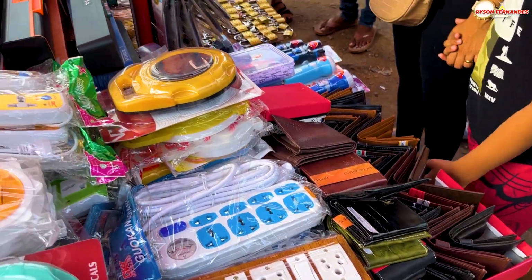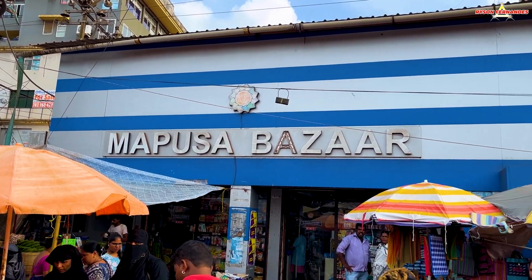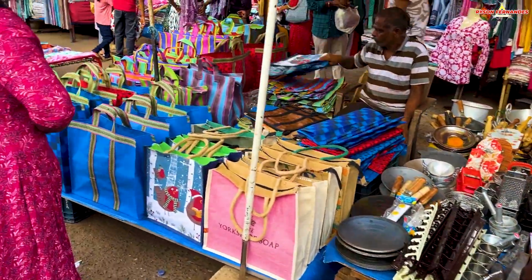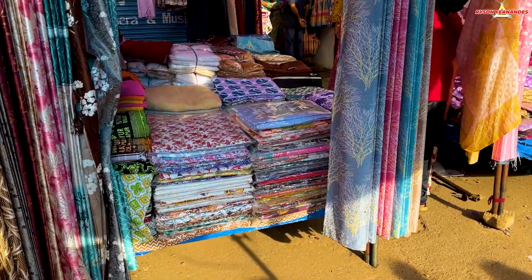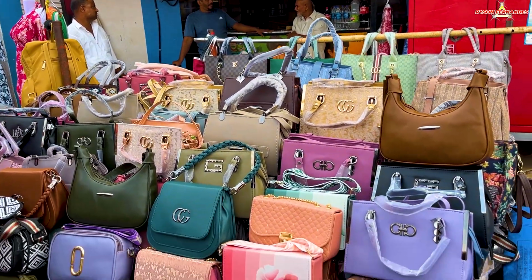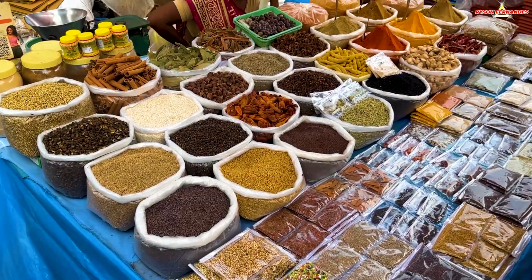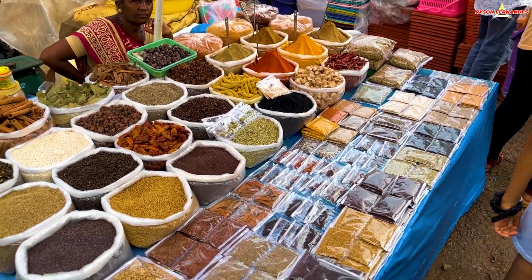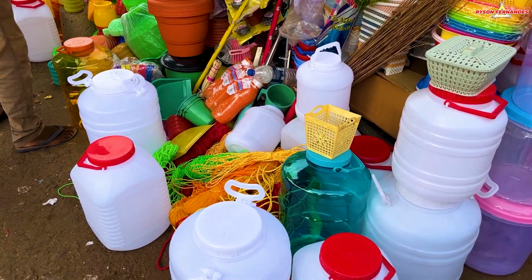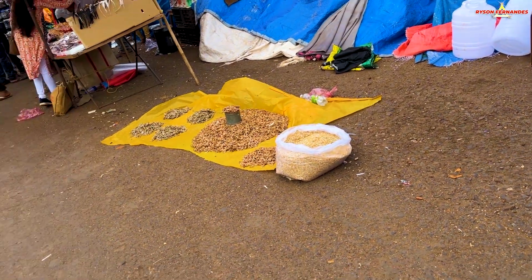Now Ruel found a shop of his interest and he was excited about it. The bazaar was getting interesting. Then we saw the koitios and knives. Even clothes were available here, from curtains to tablecloths to mobile accessories, and even Gucci and Versace dupes. The garam masalas were available in plenty. They even had smaller packets if you did not want to buy loose, and plastic containers if you did not have one, available in different shapes and sizes.